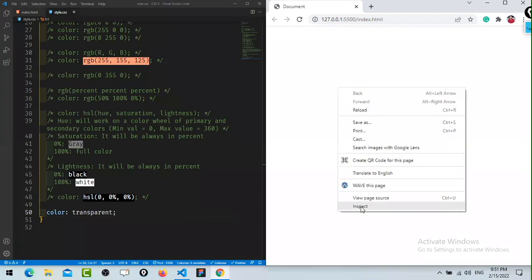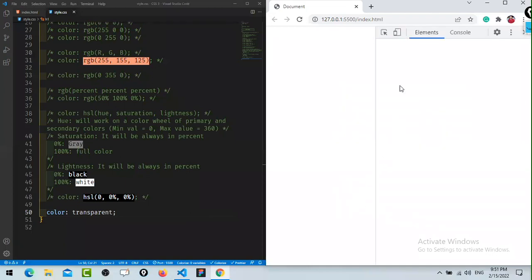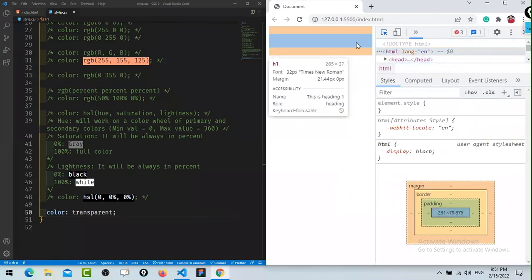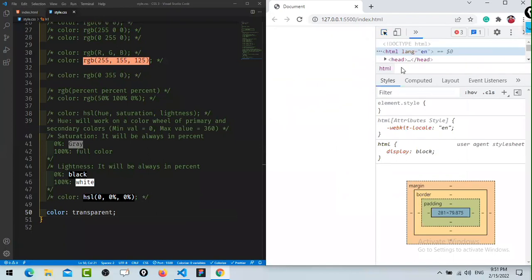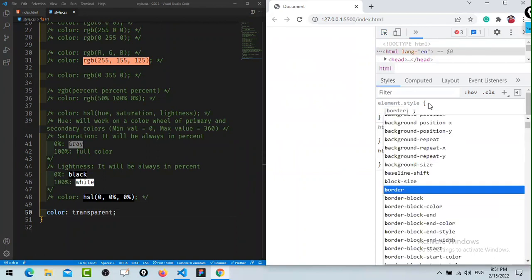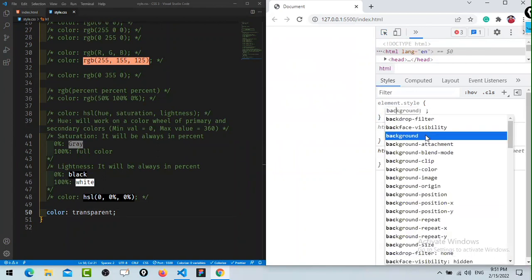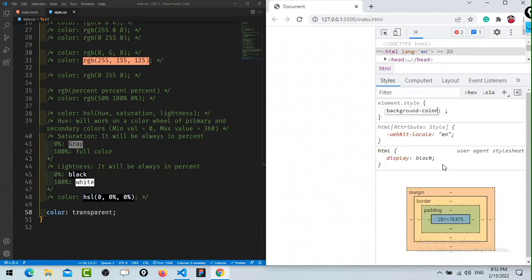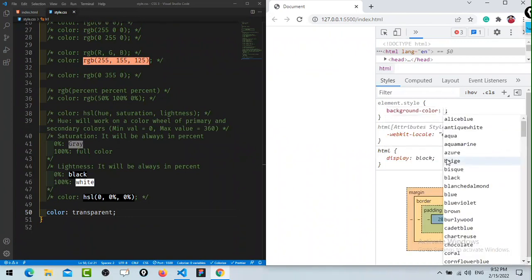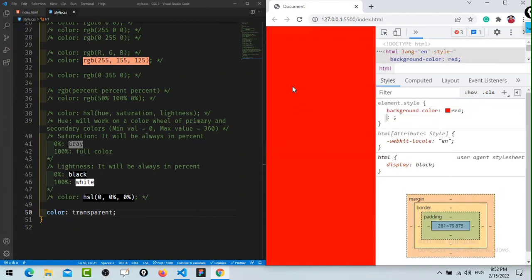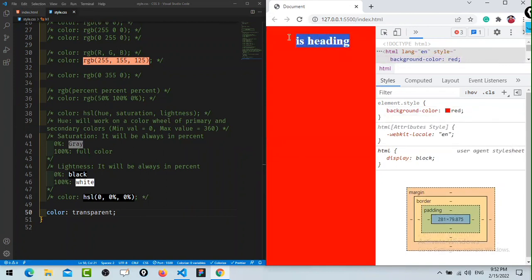If I change again the background color of the HTML to red, still you are not able to see the text, but the text is there.